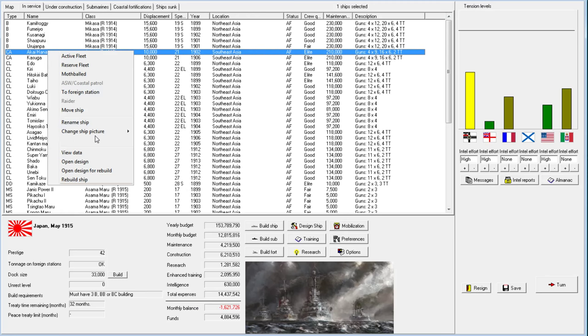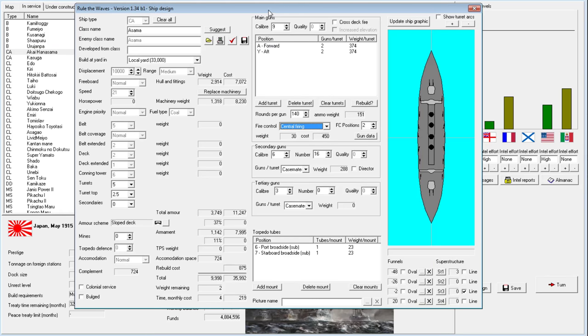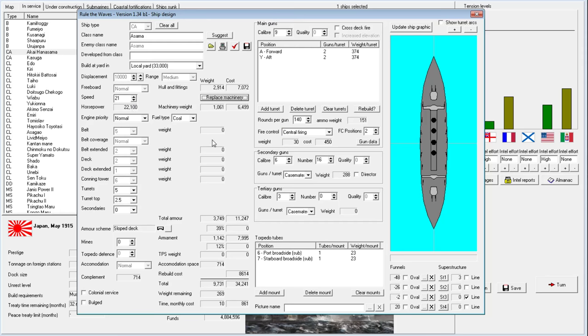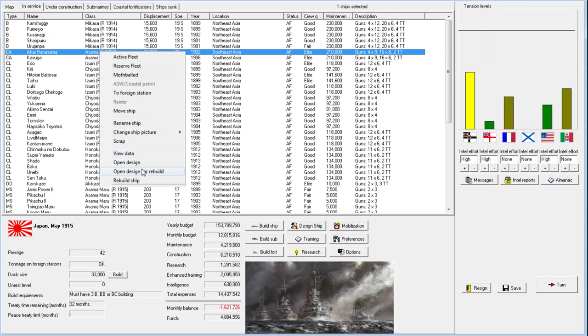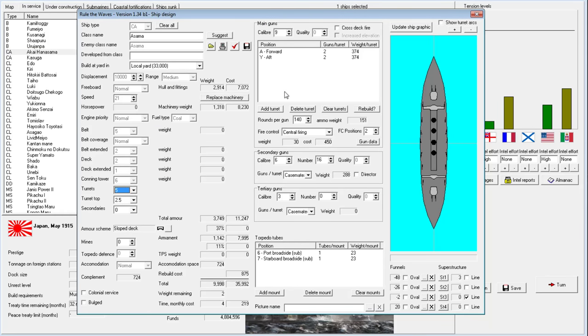I think we'll leave the armored cruisers without better engines. If we replace their machinery, can they get a better knot? They can get one knot. That doesn't seem worth it. We'll wait a while before we do machinery replacement. Maybe we can wait a while long enough to get... yeah, I think it'd be good to get some better machinery before we replace things.